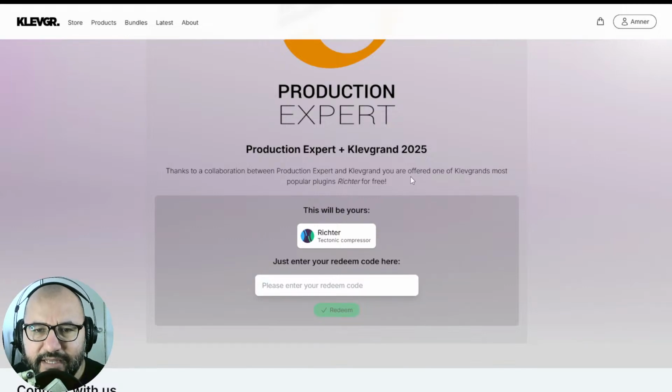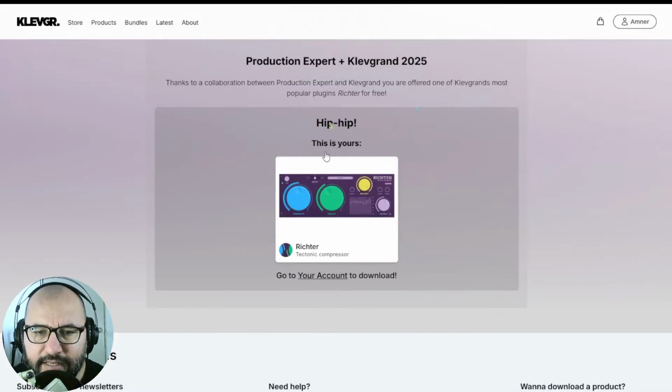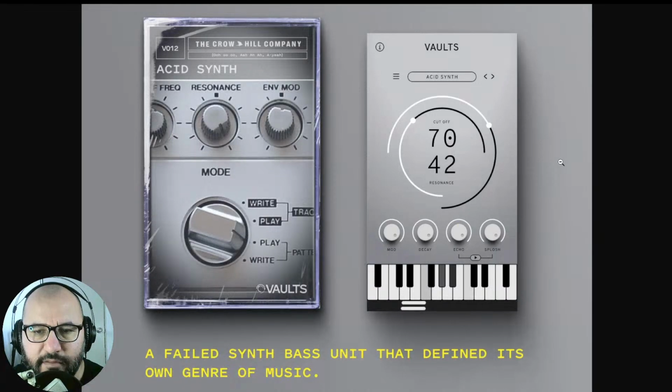It's not specified how long this free promotion lasts between Klevgrand and Production Expert, right? But you enter the code and the plugin is yours forever. This is a perpetual license of the plugin.